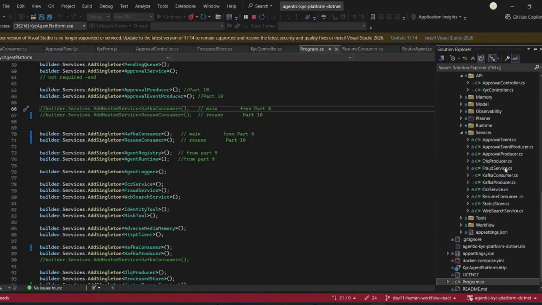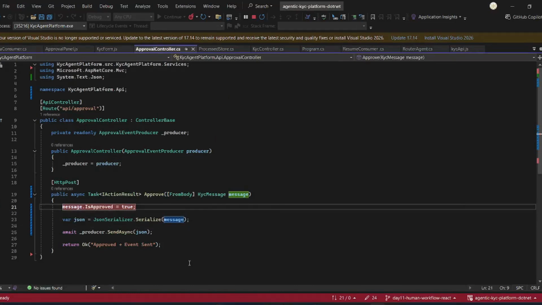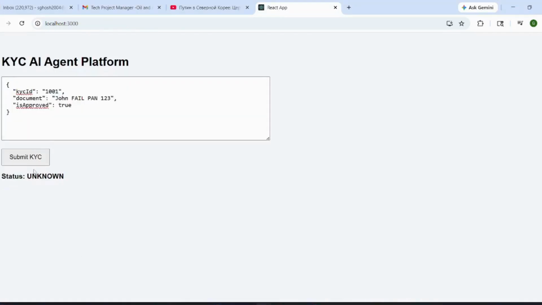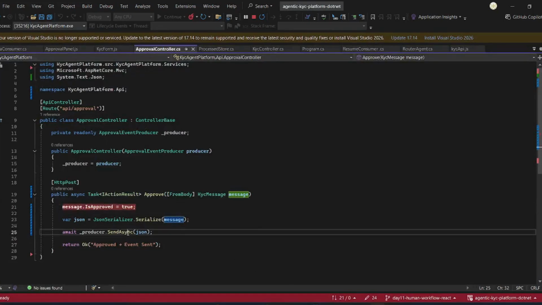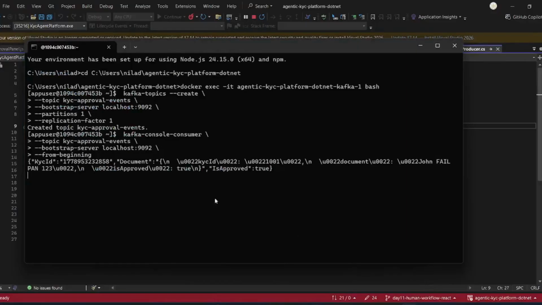So now when it clicks on this, where will it go? There is one code approval. So it will come over here, right? And it will drop the message to the producer. We will show that. Now click, see, it is already being called. And why did it get the data? KYC approval events. How will we check that? KYC approval events. Now this data is true because the approval has humanly been given.